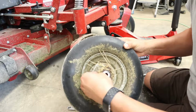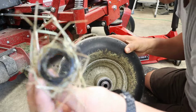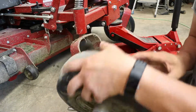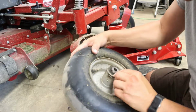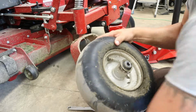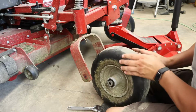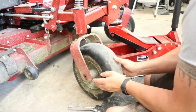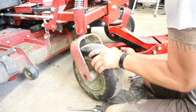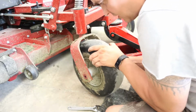So all this here will slowly work its way in. See, it's already starting to get there, winding tight. So that's out. Just gonna take my finger and get all that off. Okay. So that's how quick of a fix this is. So there's nothing wrong. It just needed some attention.